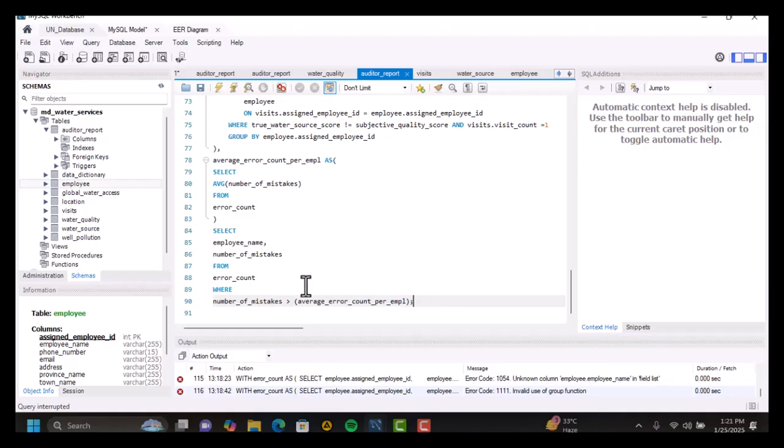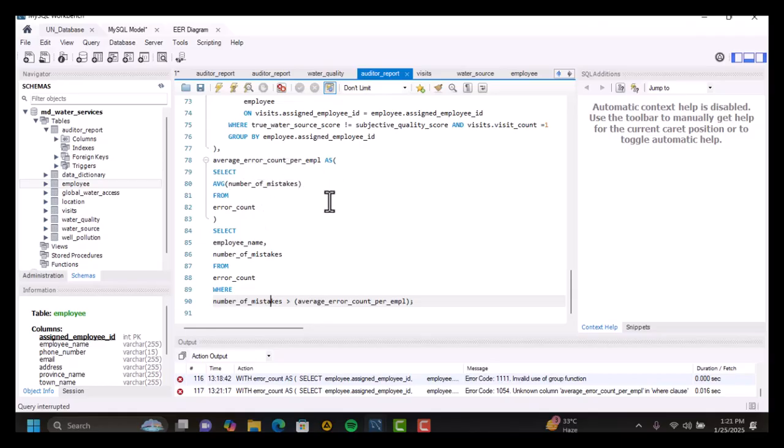Okay. So this is in the where clause. So instead of putting this there, we can put this subquery.